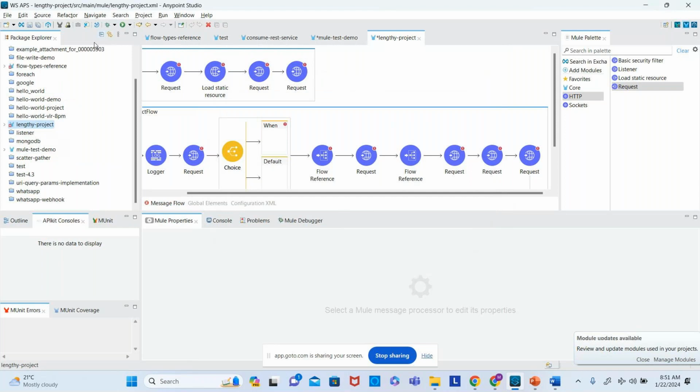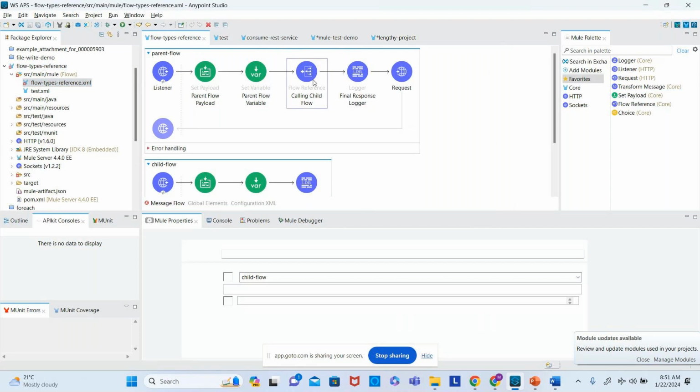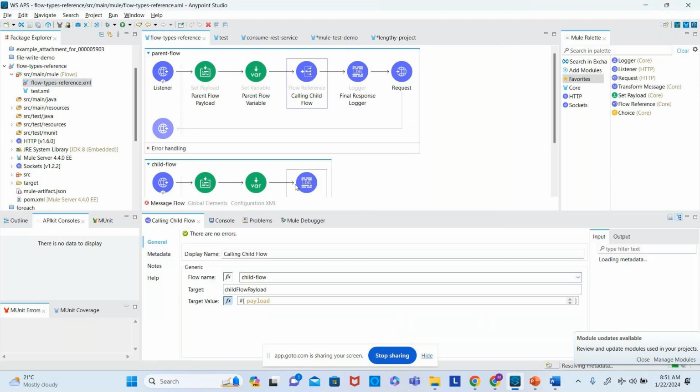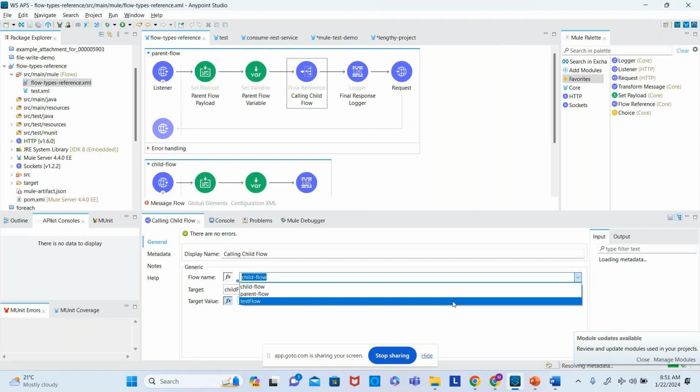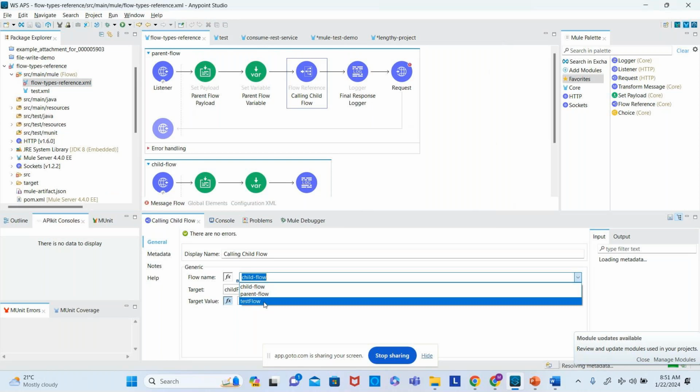I'll go to some example. See, this is one configuration XML file, and I'm using a flow reference component here. If I go here, I have a child flow here. I can call the child flow. I can call the same flow also. I can call the flow in another configuration XML, test flow.